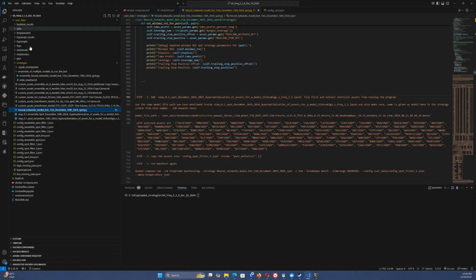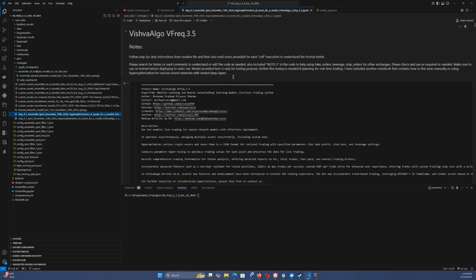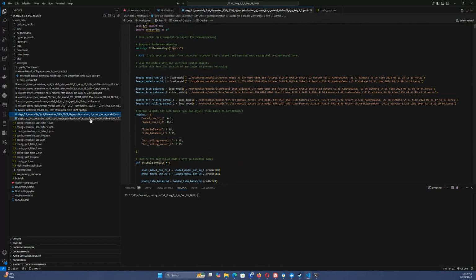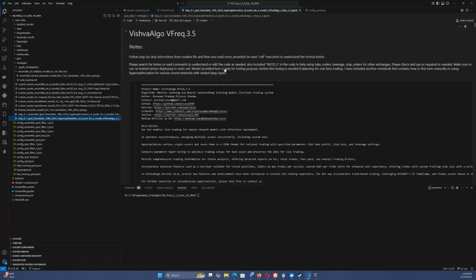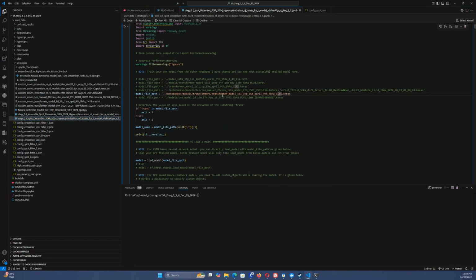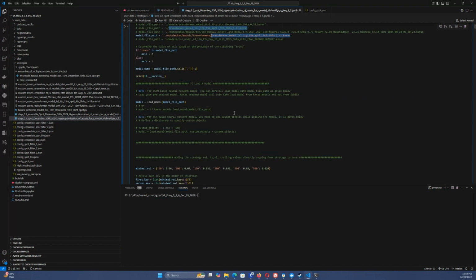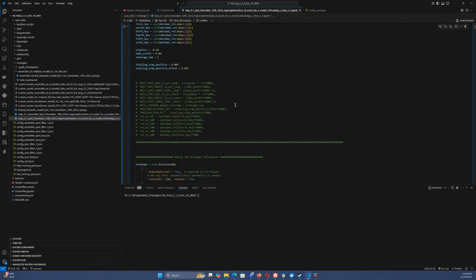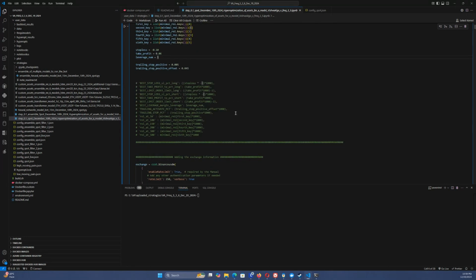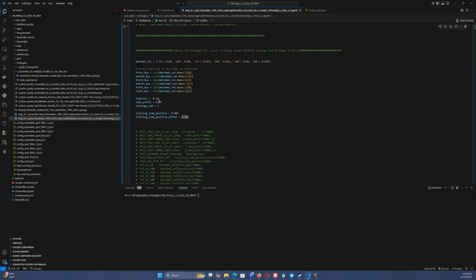There is something called step 0.1. Let me open what the step 0.1 notebook does. You can run these cells. This, for example, is for spot. First let me show you for spot. Here you mention whatever preferable model you want to use within the strategy. After mentioning this, you scroll down and mention the stop loss, take profit, leverage, whatever numbers you want to give. As a default you will be mentioning it here.